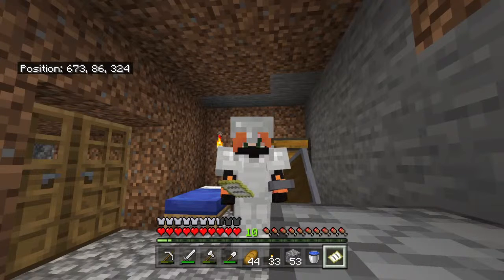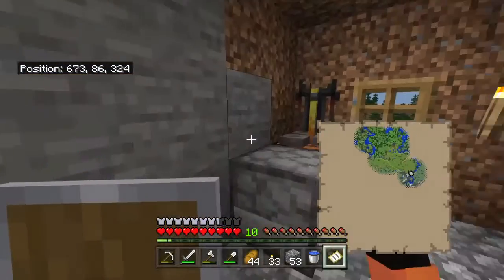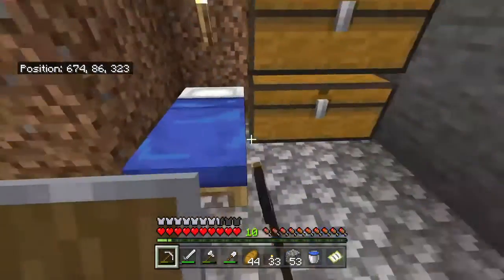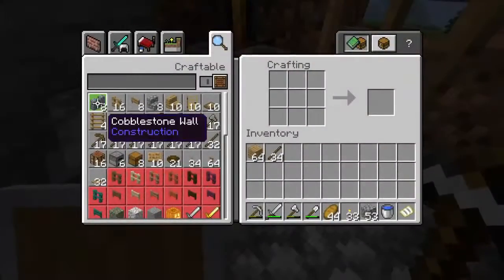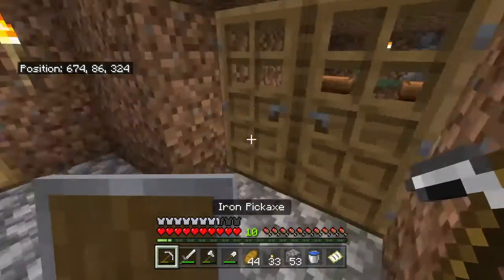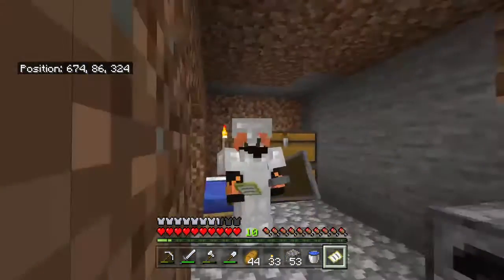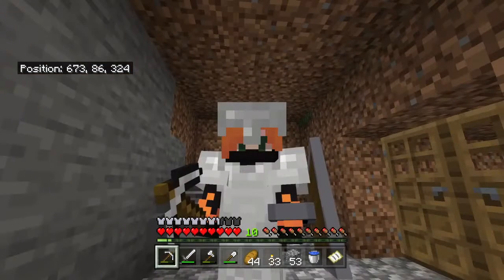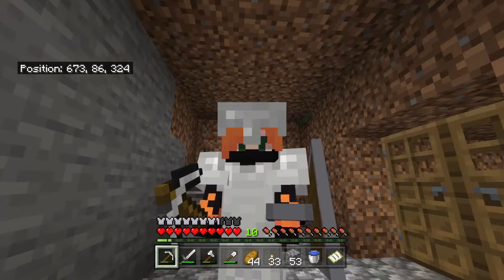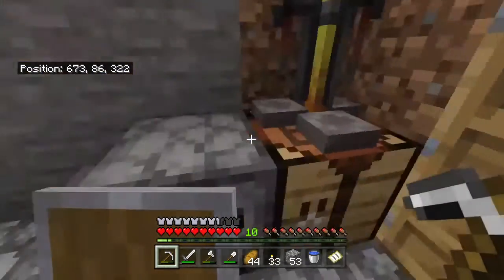This place here, if you're wondering what I'm going to turn it into, is we're going to delete everything from here. Bring it to the new house we're gonna make, including my bed, all my stuff in here, crafting table, all my tools and stuff. Next video we are going to be looking for diamonds. So yeah, see you.